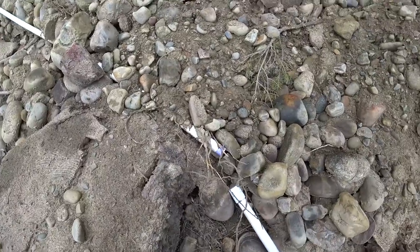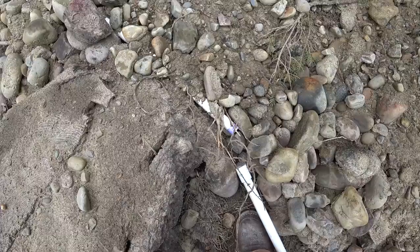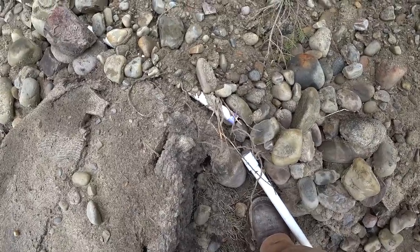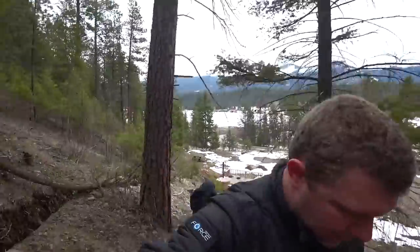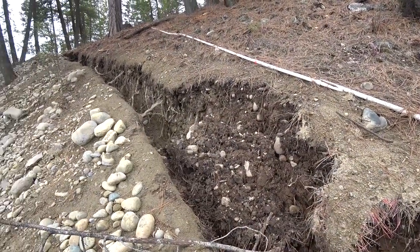Uh-oh. Did we do that? Looks like our interim water solution failed. It looks to me like it just yanked out. It kind of does, yeah. Well, there's at least one really lovely cave-in in our trench.